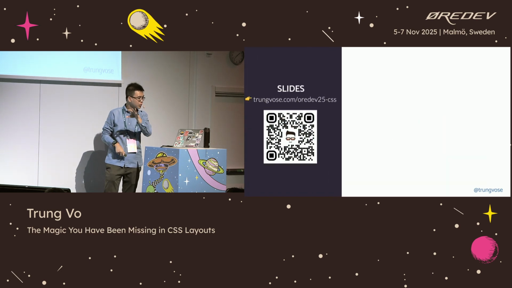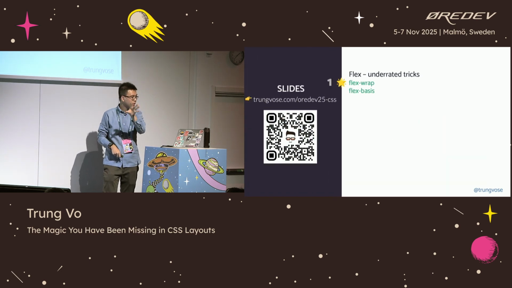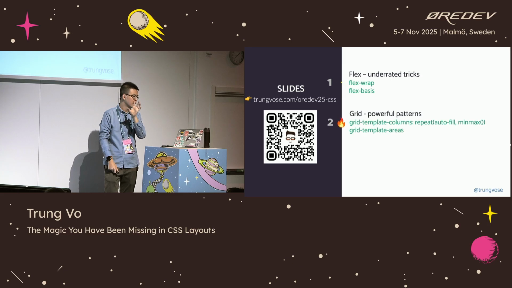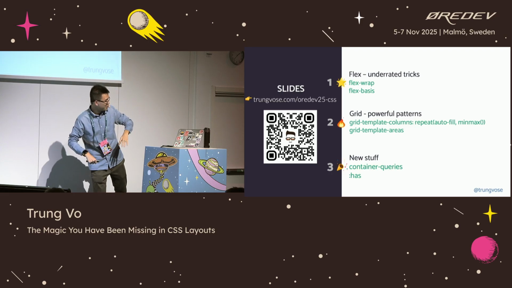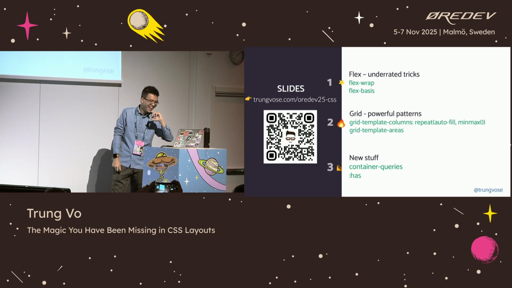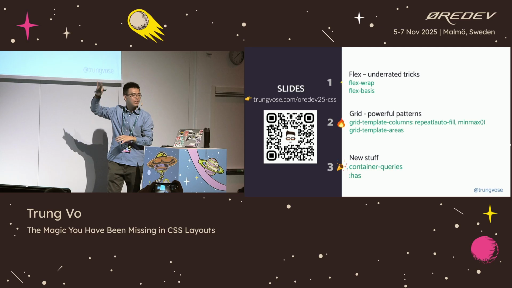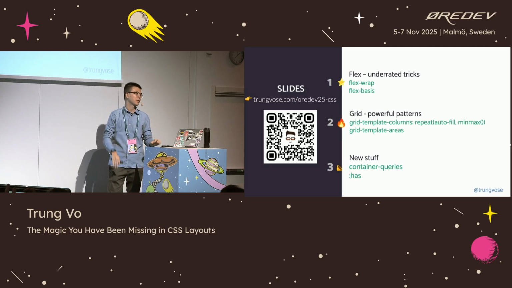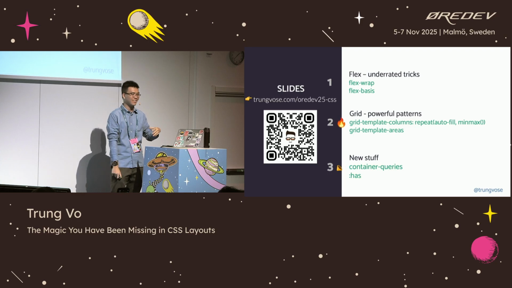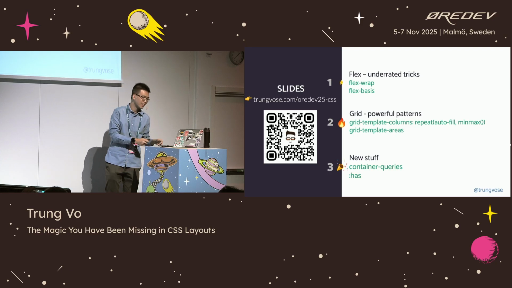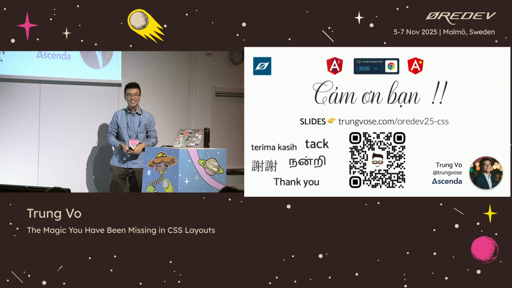And so in this talk, we looked into three things: the underrated trick with Flex, the powerful patterns using CSS Grid, and the new stuff that we didn't have time to go through. But after today, I hope you bring some of this learning back to your work. And maybe you will have this moment where you think, oh, CSS is pretty amazing. And with that, thank you so much. Tak.